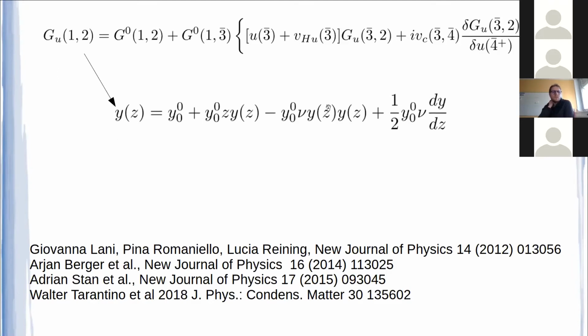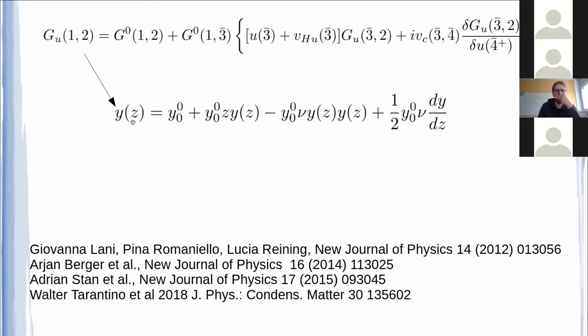Many of the problems of this perturbation series are actually coded in the structure of this equation. For example, the fact that the interaction is the prefactor of this derivative. So the details that make this equation so complicated, for example, the fact that it depends on two space, spin, and time objects integrated over and so on, they are actually not so important for what's going on. So if you want to get an idea of what's going on in perturbation theory, you can use a much simpler equation. It gives you the basic behavior, I would say, and which is that you neglect the space, spin, and time thing, and you take all these as scalars.